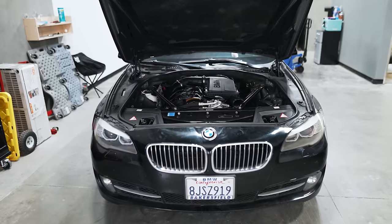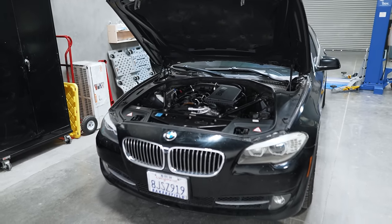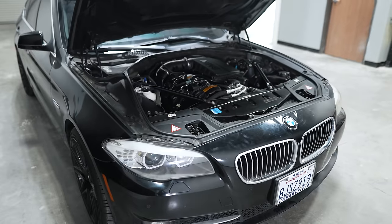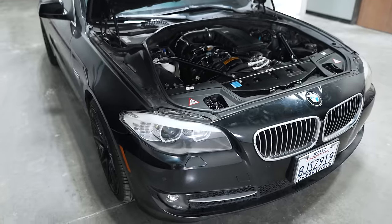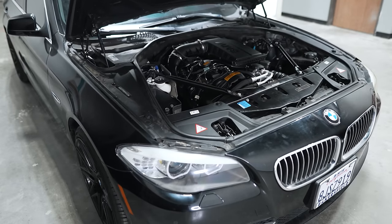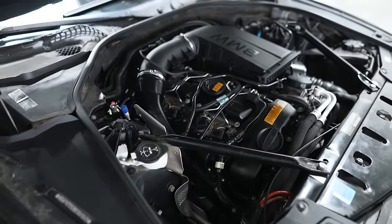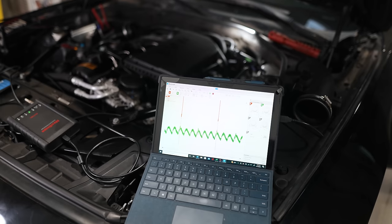I just got the shop space here. This is an auction car that I bought at a reduced price due to the problem. It's been very tempting to just whip out the laptop and see what the codes are - I've had the car for almost a week now. I really wanted to be organic when we figure out what it is. On a hunch, I would say it's fueling related - either the high pressure fuel pump, O2 sensor, injectors, or some type of reading issue. I've already unplugged the MAP to force the car into an open loop situation and that didn't make a difference. These cars are known to have injector problems, especially the early models.